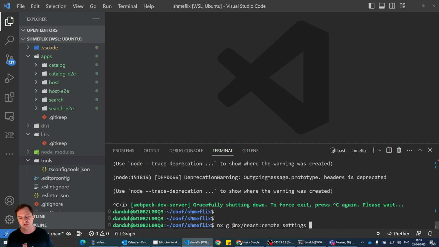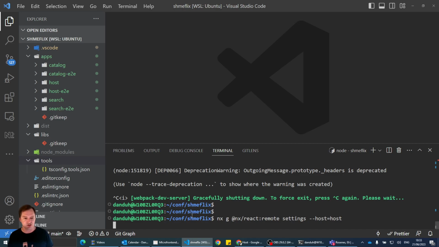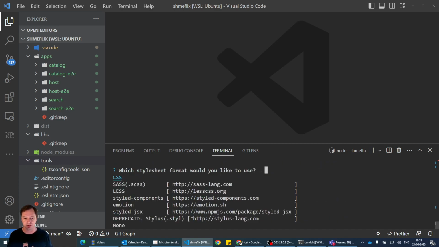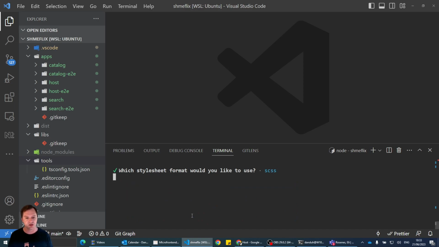And for our host, of course, we have to set the host name, which is host, just to understand that this remote is related to the host application called host. Let's generate it, and let's see what we got. It asks some questions, the same questions, of course.